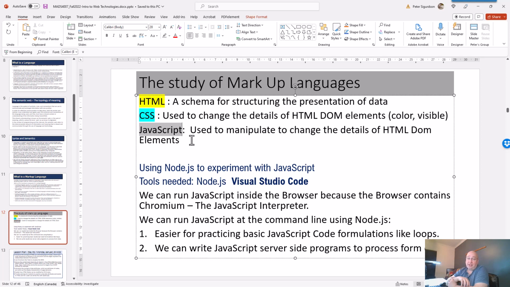CSS can change the state, which is the color, the font size, right? So it can change the data state, and then the events can be manipulated by JavaScript. We can drop event handlers onto a node, and we can set up other event handlers to listen to changes in that other node that we're listening to.